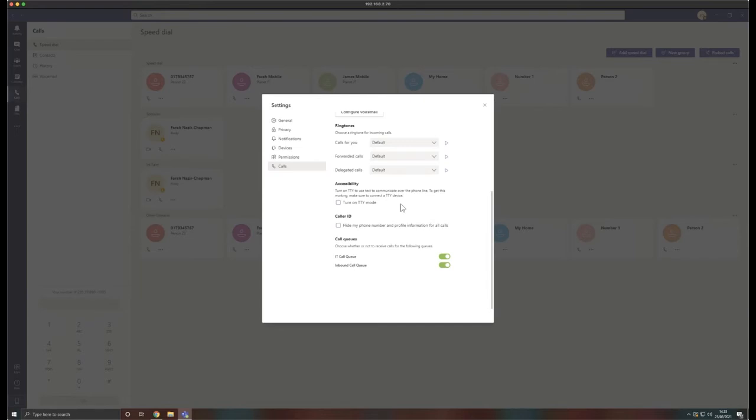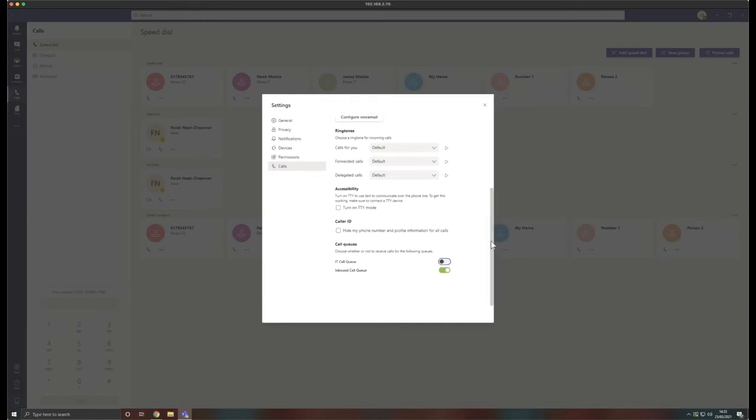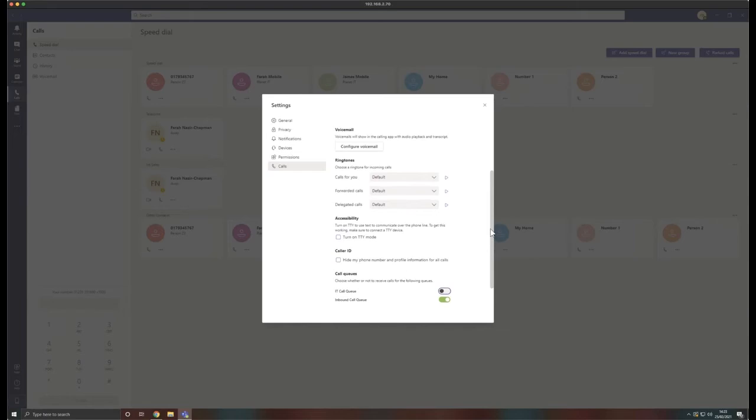In Skype for Business, if any of you have used Skype for Business on premise as a phone system, you didn't have that feature. It was a nightmare if you wanted to get users out of a group. You had to provide an administrator the rights to go and make changes to the settings and pull people out of queues. But now I can literally just toggle off a switch, and I'm not going to get calls from that queue. So as an agent, I drop out of that queue, which is really powerful. That's the same as an in and out of group key that people used to use in call centres and things like that.